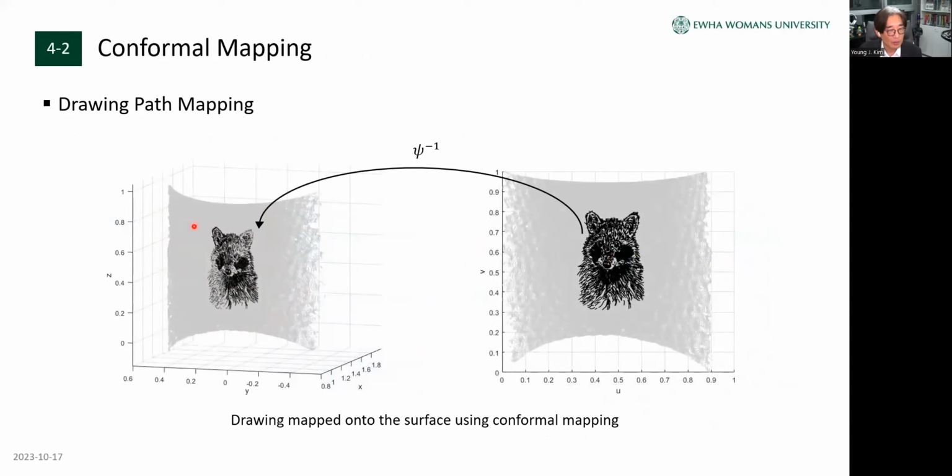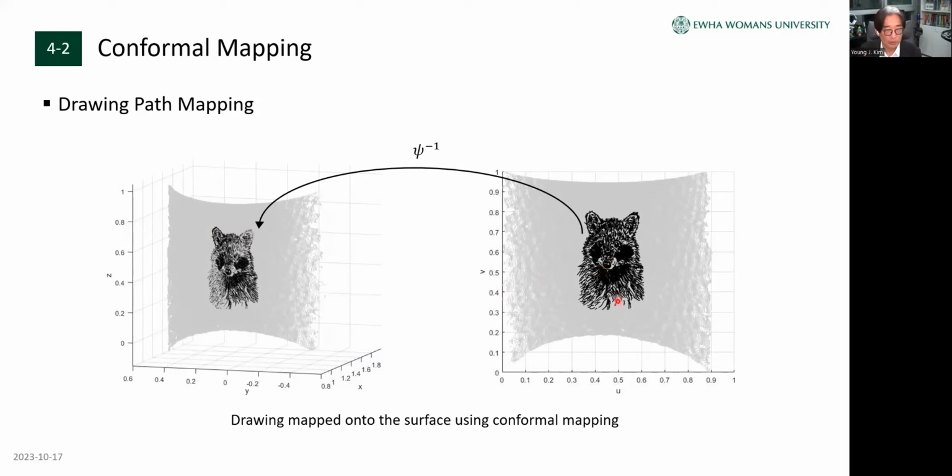Then you have some idea of your target canvas. Then you are ready to map from your 2D drawing sequences or drawing path to the 3D. But now, in this case, you will encounter a texture mapping problem in computer graphics. You have to map from 2D image or 2D drawing sequences to 3D. But then it's just like in computer graphics, you need to minimize this mapping artifact, especially this angle distortion.